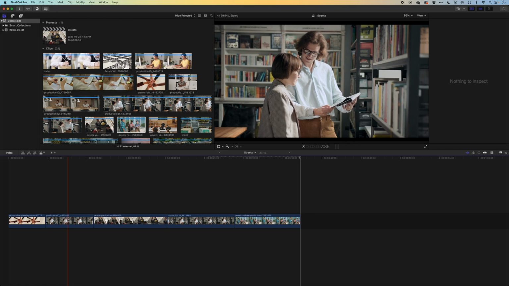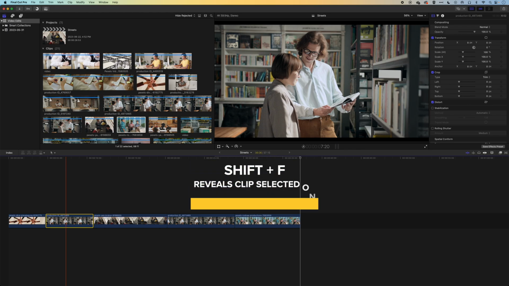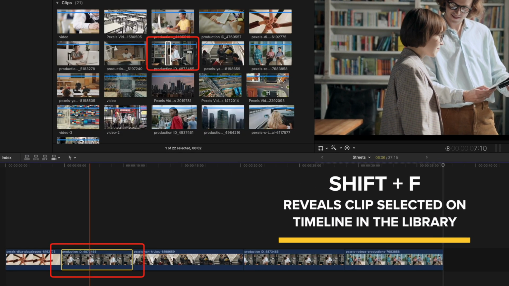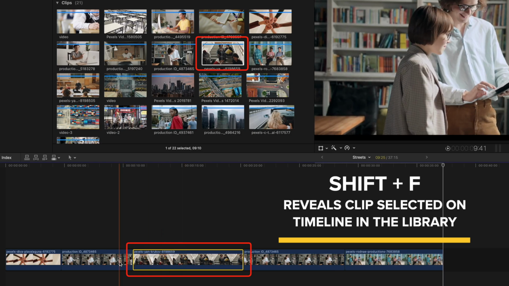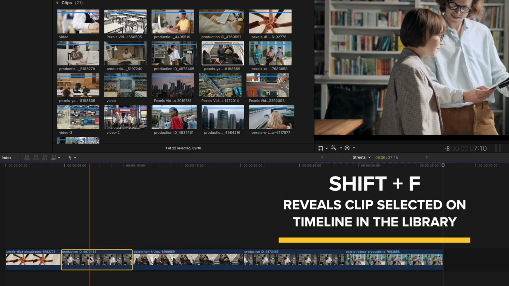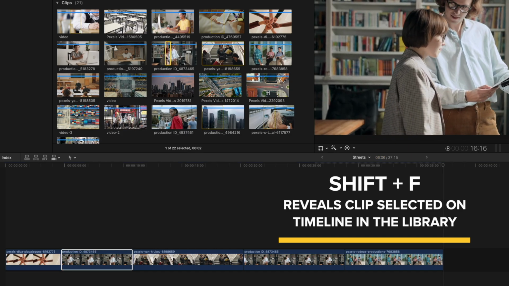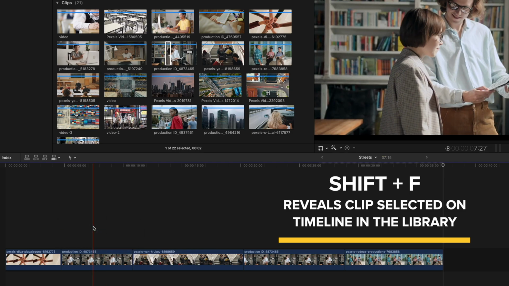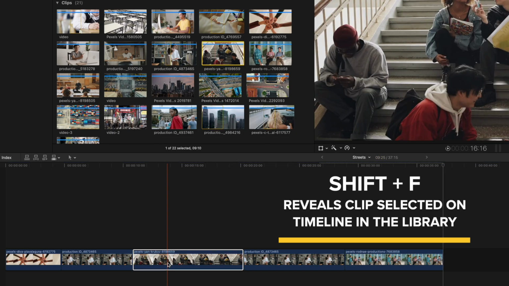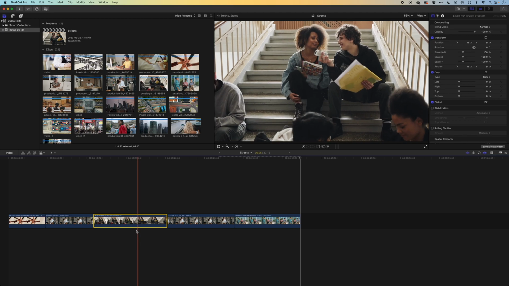So just as we're also getting clips down to the timeline, we might want to find that clip in the library as well. So I can do Shift and F, and that will reveal my clip and its selection within the library. So you can see I'm holding down Shift and tapping F, and it's finding that clip or that area of the selection of the clip. So you can see here in the library, it's actually not highlighting the whole clip, it's highlighting the area I've selected. So if I drag this down, you can see it's exactly the same selection of that previous clip. So Shift and F, or right click and reveal in browser, will find that clip within the browser for you.